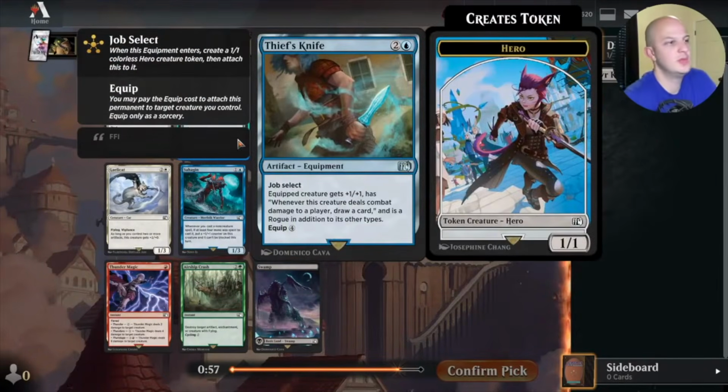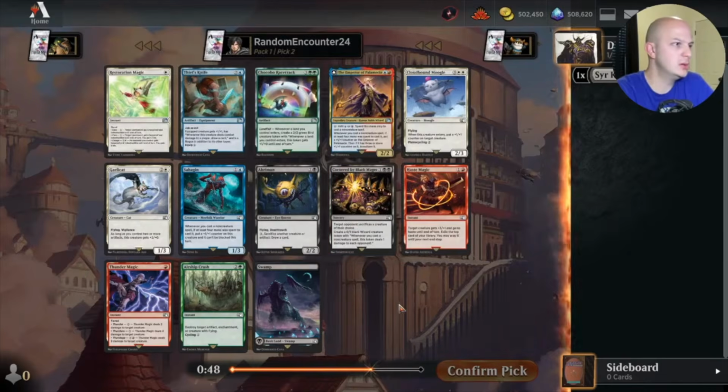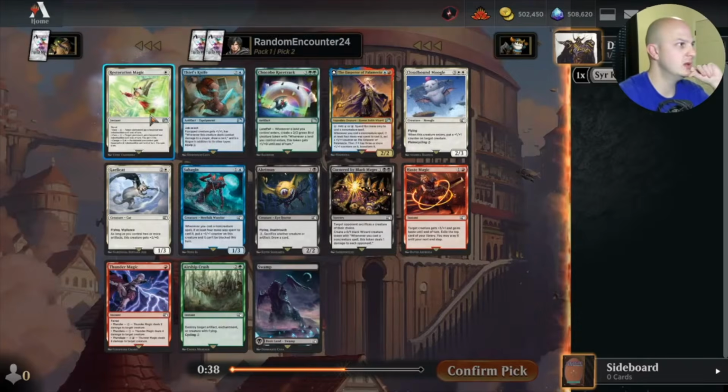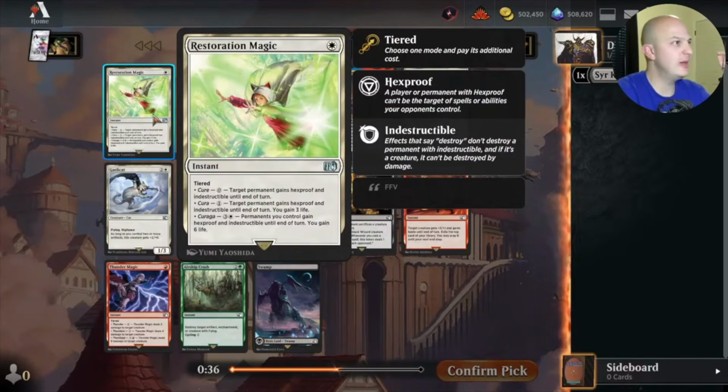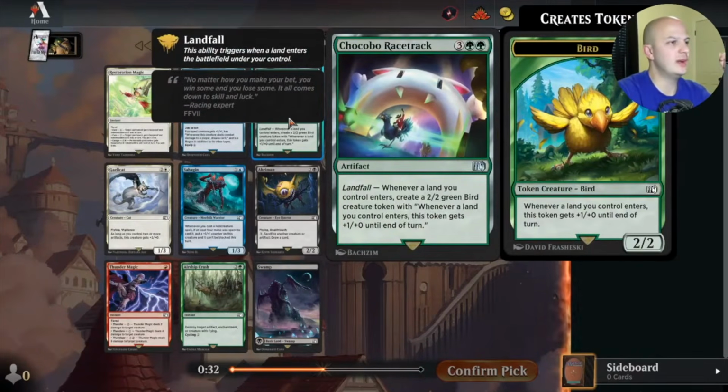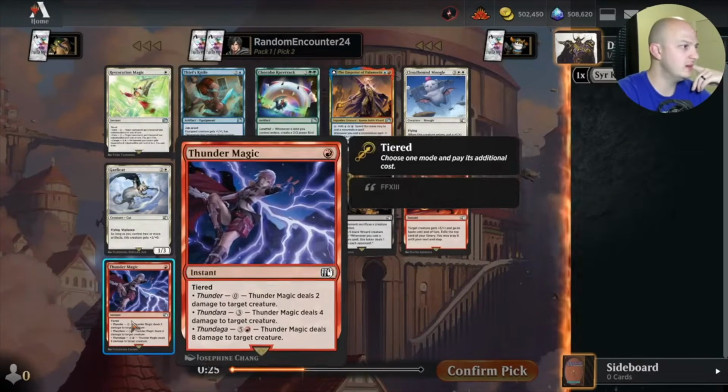Thieves' Knife. Basically a 2 mana 2/2, what's the Scroll Thief? When it hits, you draw a card and you can re-equip it for 4? What else do we have? Cornered by Black Mages: target opponent sacrifices a creature of their choice and you make a mage. Interesting. Restoration Magic is the protection spell. We've got Chocobo Racetrack: 5 mana, whenever a land enters, make a 2/2 that gets +1/+1, +1/+0 whenever a land enters.